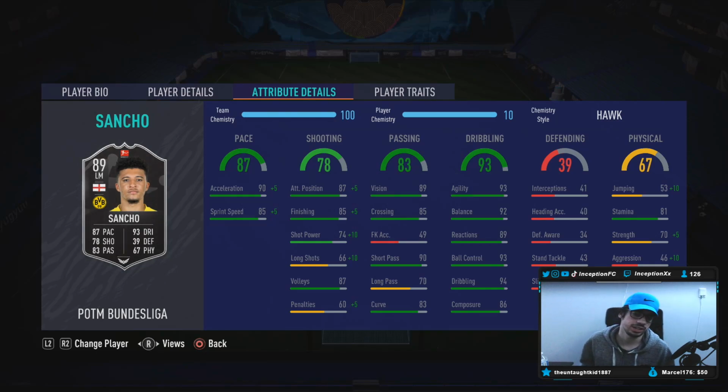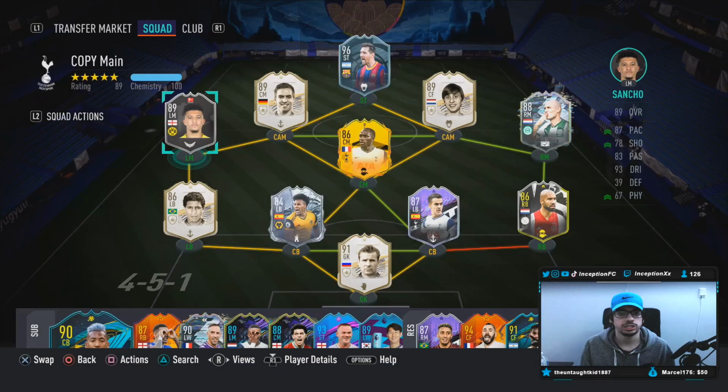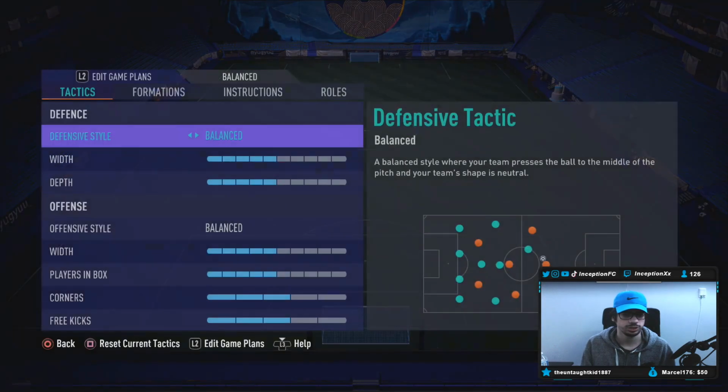Dribbling on the card for base card stats is pretty good, all in the 90s. We're going to be using contextual dribbling, so that way we can actually dribble across the pitch really nicely. Defending stats, he doesn't have any, and then he has 81 stamina. So the SBC looks interesting. We're going to see how he performs in game, obviously. Let's see what we could do here.